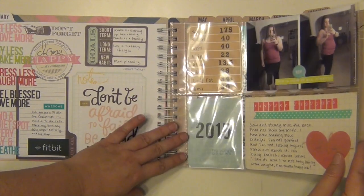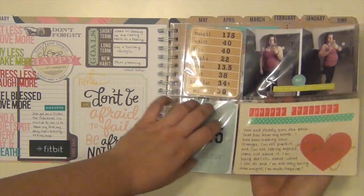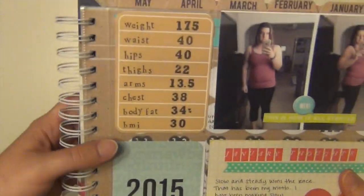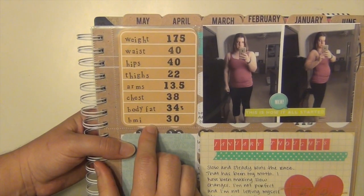Okay, so this is the little page protector part here. It has a 3x4 slot and a 4x6. So in this 3x4, I wrote all of my beginning numbers here. So this is a card from the Seafoam edition of Project Life.